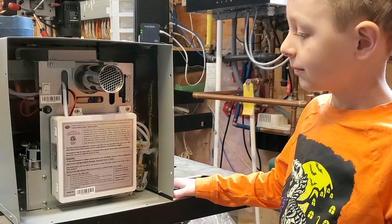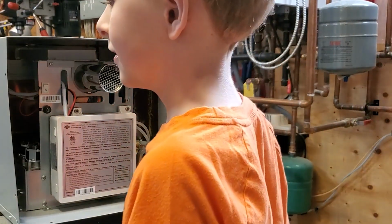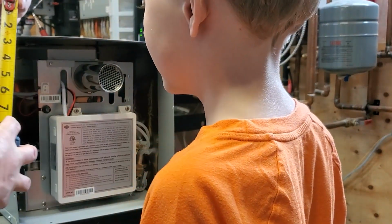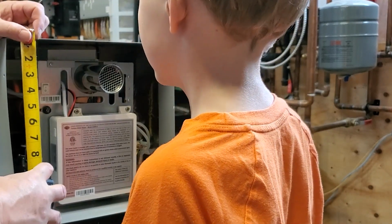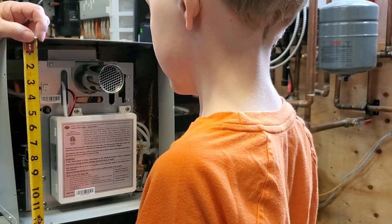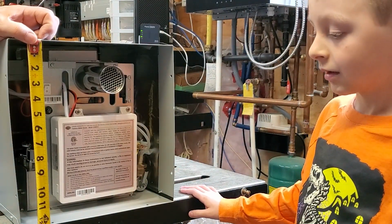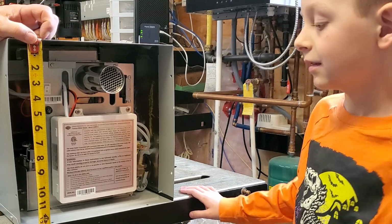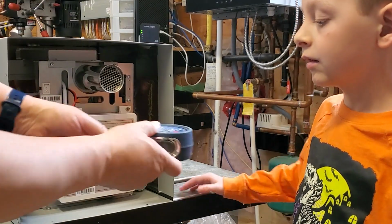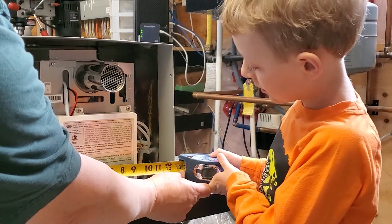Now we're looking at the side of the heater that is going to poke out of the side of the Skoolie. And the instructions say we have to cut a hole in the side of the Skoolie to fit this. Now, in school you're learning to use centimeters and meters, right? But I'm old and I learned to use inches. Could you just stand over there a little bit? Okay. And the instructions say to cut a hole that's 13 inches tall. Can you help me stretch it over this way? And also 13 inches wide.